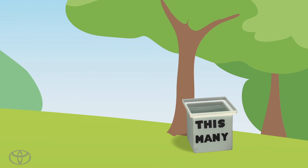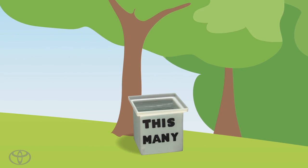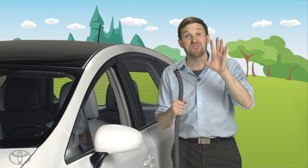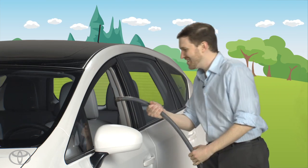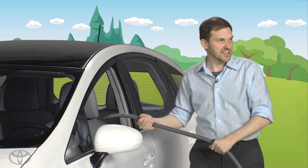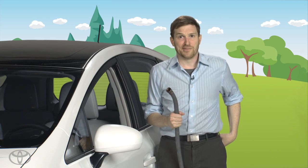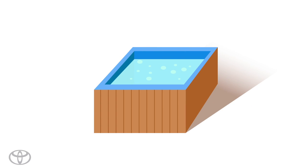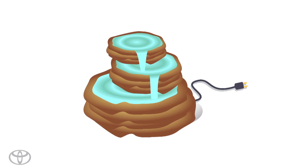But what if I get tired of apple juice? Here's exactly one cubic foot of water. I can fit more than 500 gallons of water in my Prius V — I guess you're gonna have to trust me on that one. That's enough to fill up a hot tub, or four kiddie pools, or even make a miniature waterfall.